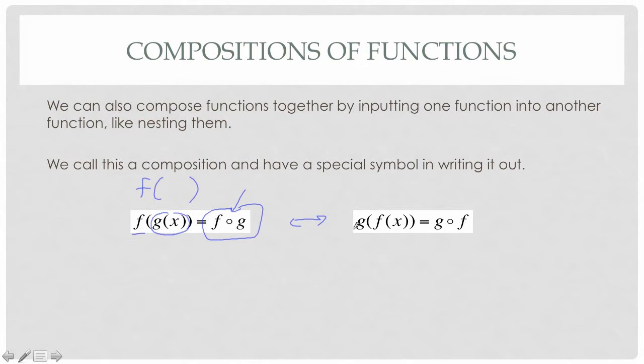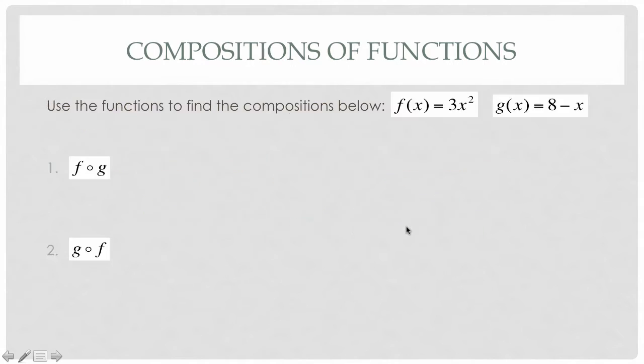This is function g, but take function f and put it inside of function g. So whatever this function is, it should most likely be different than this function unless they happen to be inverse functions. Well, you'll see more of that in the reading. But when you see this notation, either with f and a little function inside of it, or when you see the open circle, that indicates you're asked to find the composition. So let's do that now.